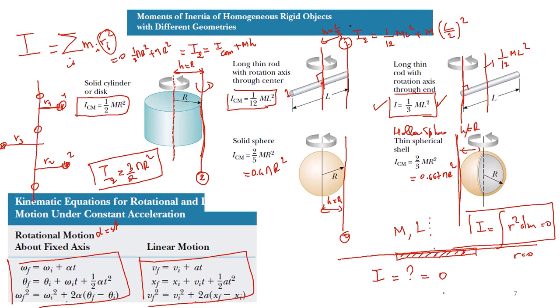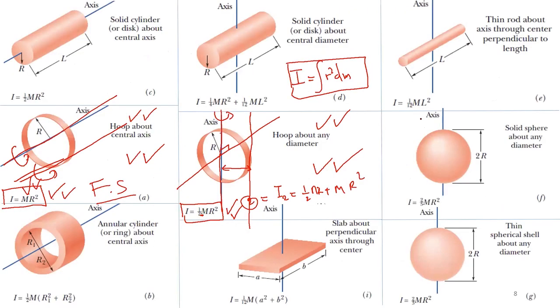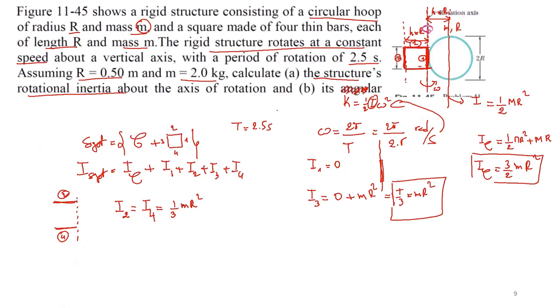Okay. And actually I get it using the parallel axis theorem. If I apply the parallel axis theorem, I'll get it. So if you know this 1/3 of ml square, you will gain, let's say, 30 seconds or 10 seconds at least. And this is 1/3 of mr square. How do I get it? Because I know that if the axis of rotation was passing through the middle, it will be 1/12 of ml square, plus mh square. But h is the distance between these two axes here. So the distance will be (r divided by 2) square. Because here I said that the length is equal to r. When you do this, you will find 1/3 of mr square.